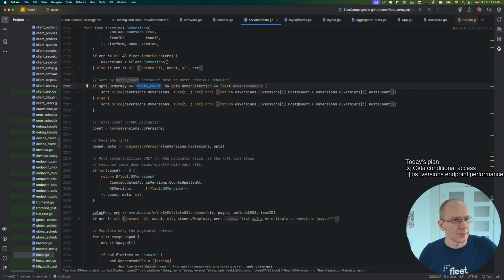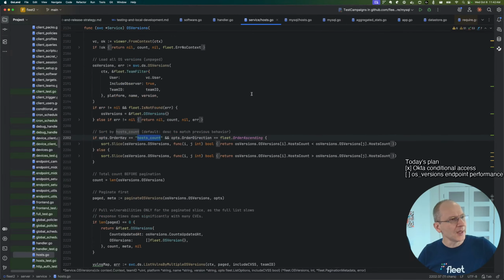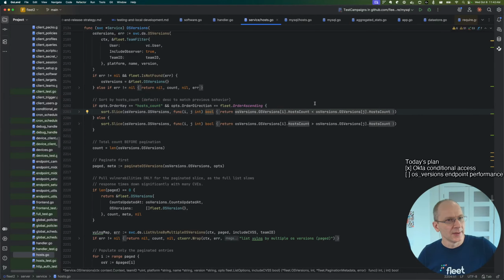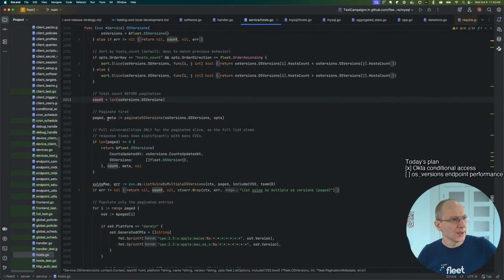We always sort by host count. I'm just thinking, this is deterministic, I think, because we first sorted by name, now we're sorting by host count. Total count, paginate.